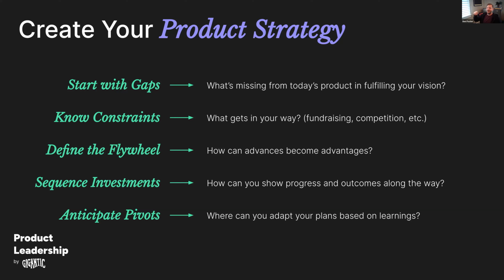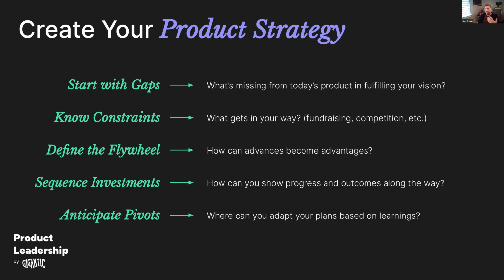Because of the growth that they have, it also generates a lower cost structure for them, which means they can lower their prices and they can improve delivery, like having their own delivery trucks and so on. And that leads to a better customer experience. So you can see how they even have multiple flywheels going on at the same time. And that is a major part of their overall retail strategy. I'd encourage anybody to think about what that flywheel would look like for their company as well. So define what that flywheel looks like, because that's really going to be the crux of what your product strategy is about, is how you go about crafting that and really getting things rolling.